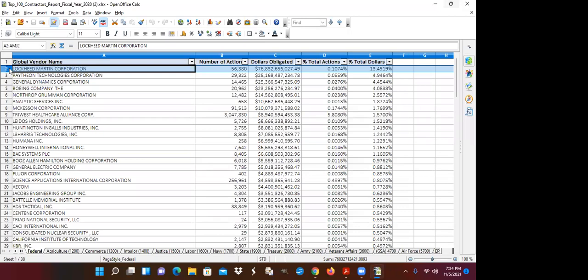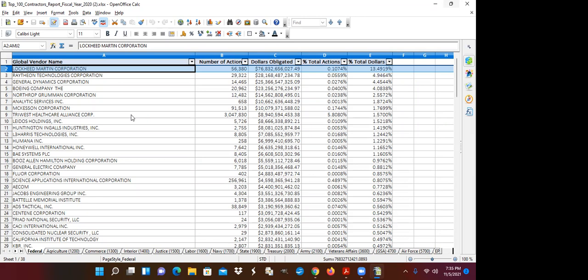So let me tell you how to use this information. The way you use this information is you have to keep in mind, these companies have a certain amount of money that they're able to touch. These companies also have a certain amount of money that they can't touch. And that's going to be close to $300 billion on the table that these big companies can't access or touch unless they partner up with a small business.